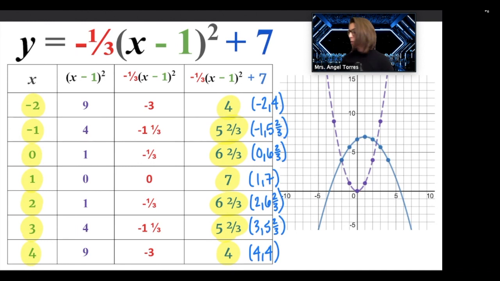And here's our final work. So again, we have our vertex point at an input of 1 because 1 minus 1 produces that unique output of 0. From there, we found the rest of our original inputs, multiplied them by our -1/3, which both reflected and shrunk the graph, and then added 7 to find our final outputs and our points. So after all is said and done, we can say that this graph was reflected with a shrink, shifted up 7 units, and to the right 1 unit.